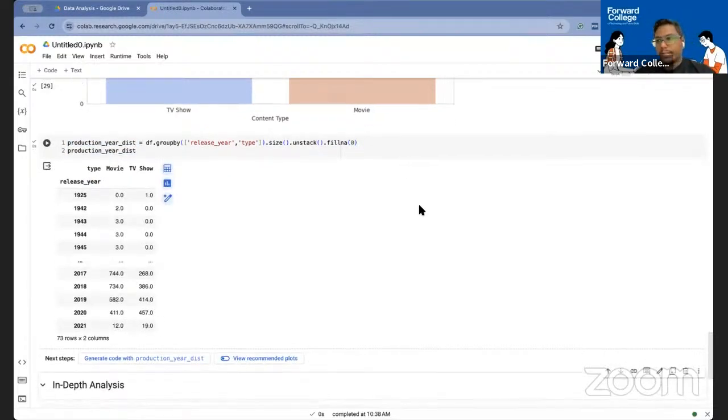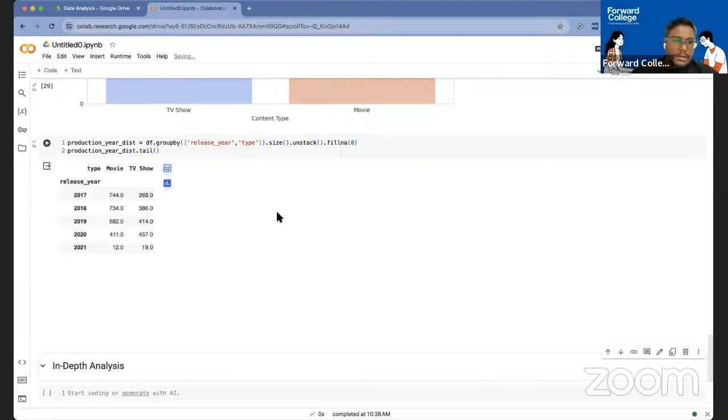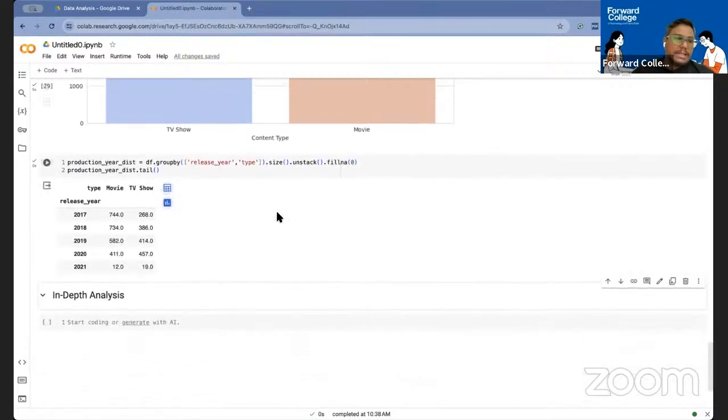Now we already have the data set, so we can get an idea of how it is. But let's look into the tail, which means the latest ones. From 2017 to 2021, we can see the TV shows and movies. Let's analyze from a particular year.